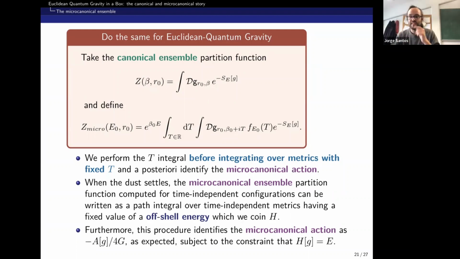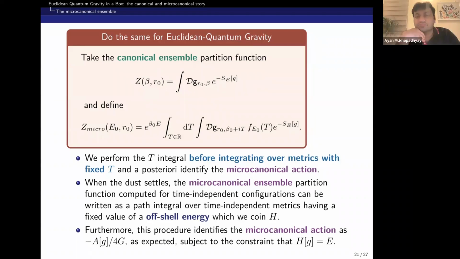Yes, it's exactly what you said, but there's one tiny rub. You might think that it's obvious, but it's not obvious in this context. None of this is on shell, and all of our definitions of energy are on shell. You know, an energy being a boundary term is an on-shell statement. So you have to find an off-shell notion of energy for which this works. And that's why we have to sweat.